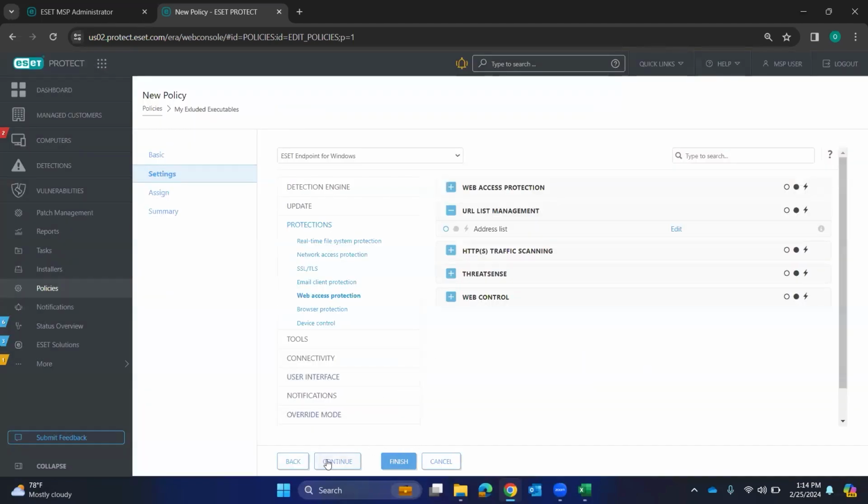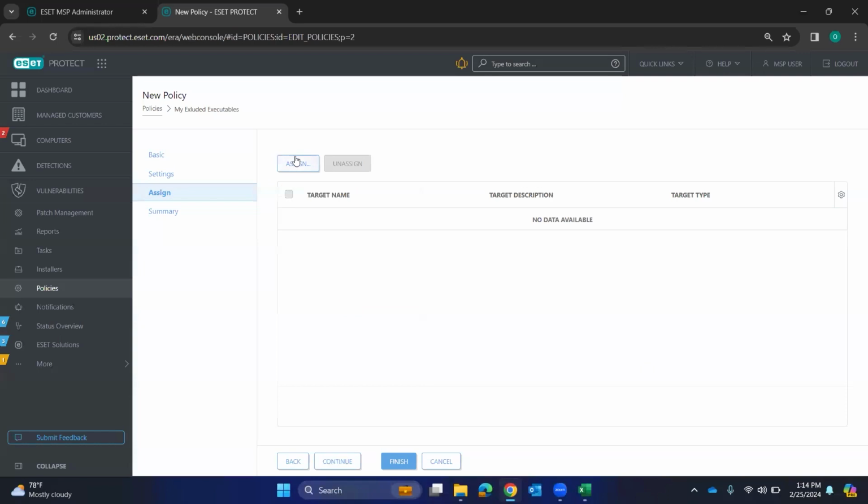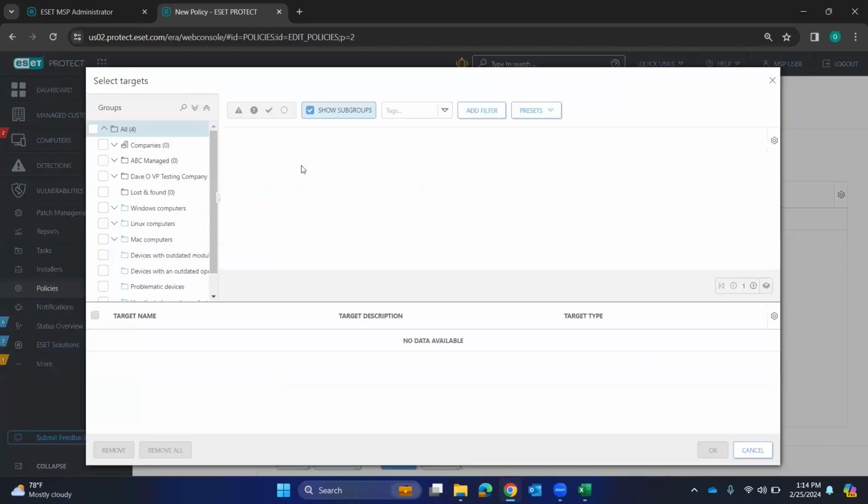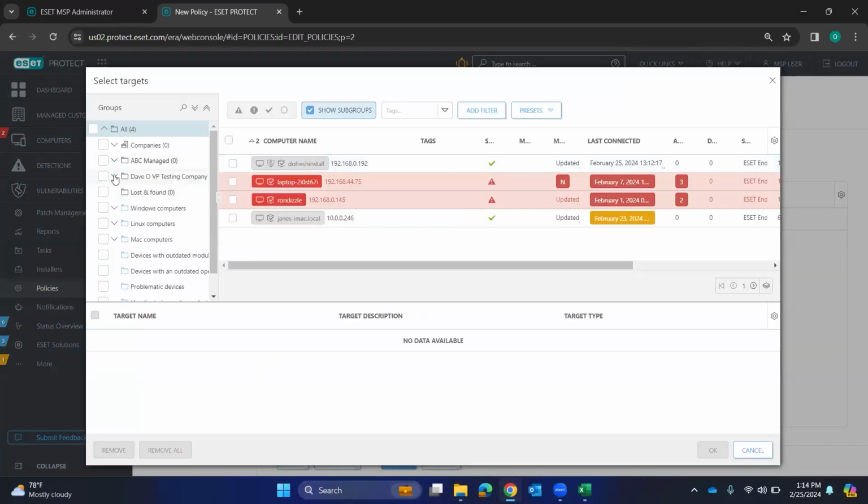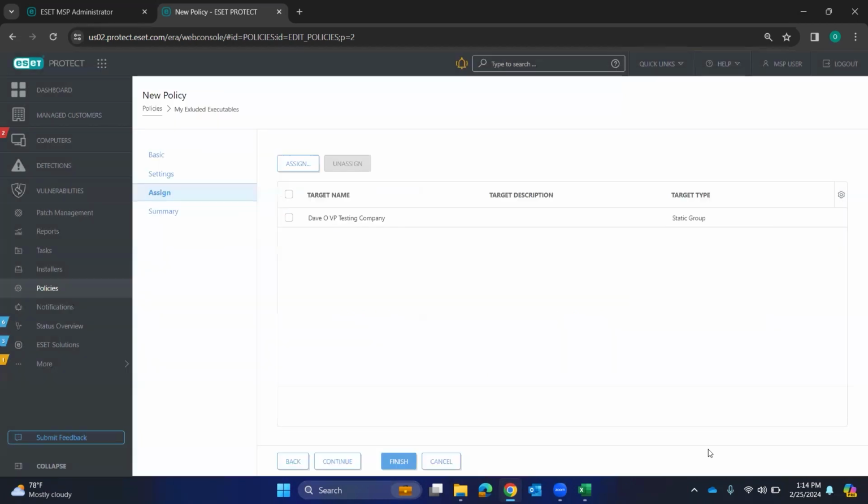I'm just going to hit continue here. We would say, who do we want to assign this to, right? So maybe you have specific computers in here that you want to get it, like this is the machine we're on right now. Or maybe this is a policy you made for the entire folder structure, right? And you want everybody to inherit these policies. Like, for example, that password policy. Maybe you want all your clients to be password protected so they can't mess with ESET locally on the computers, right? Very common. So we would choose that, click OK here.